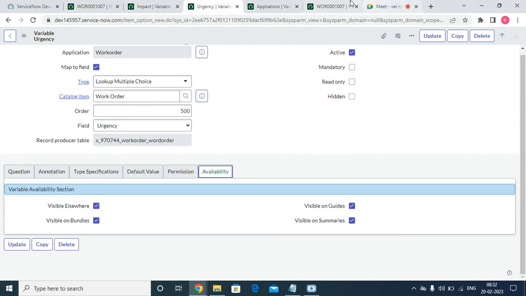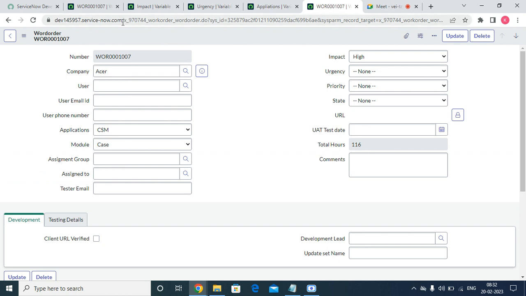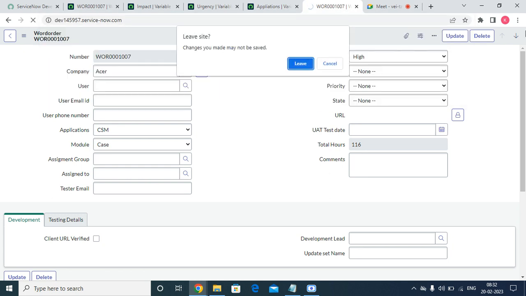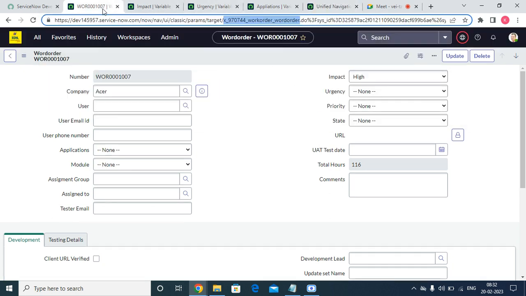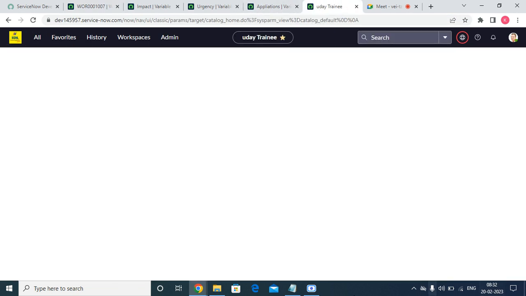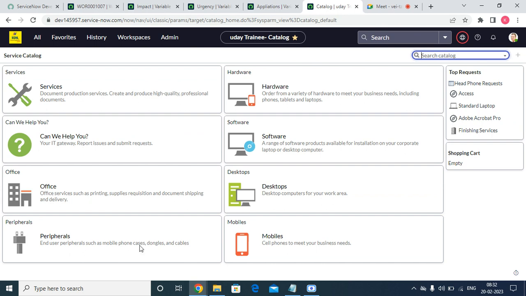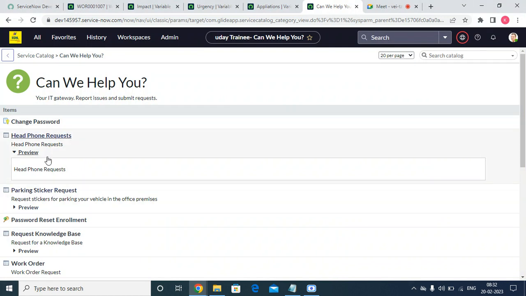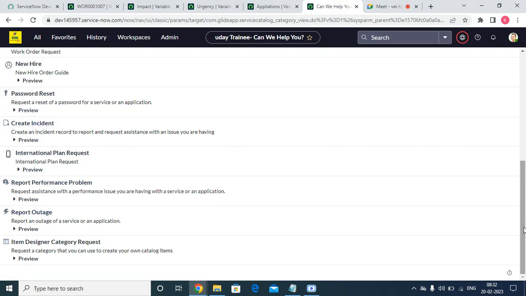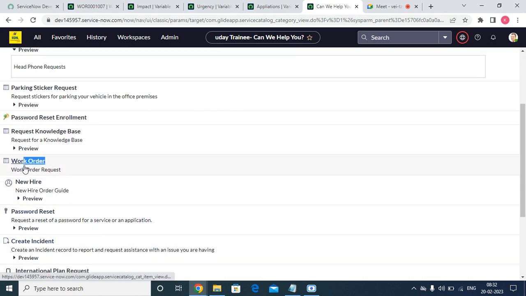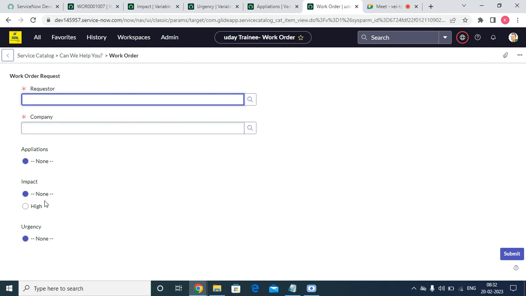So this is the form. When you open this one, so simple. I'm just going to submit this one, and this application is mandatory. Let me see how it will work. See, I'm just going to impact, and I'm just making requester.